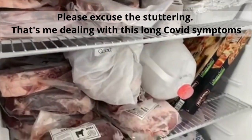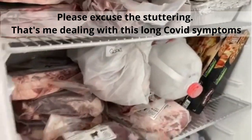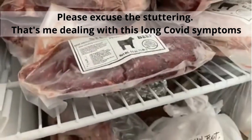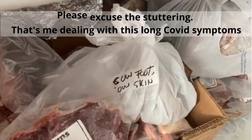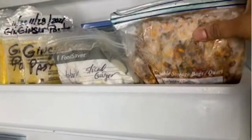We have other things here that we hold as well. This is just ice for emergency purposes — you never know when you're going to need it. And this I got from the international food market: cow foot and cow skin, as well as goat meat for my husband's Nigerian dishes. I also have some tomatoes, bread, pizza, and stuff that the kids need, and leftover meats that I've cooked.